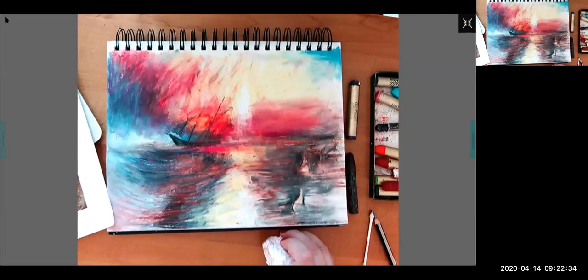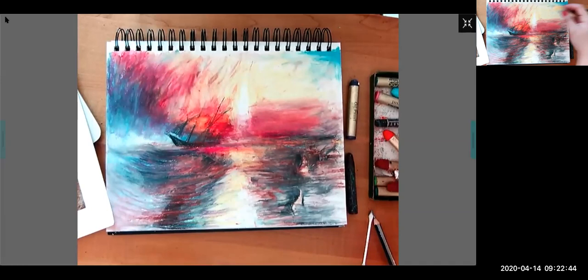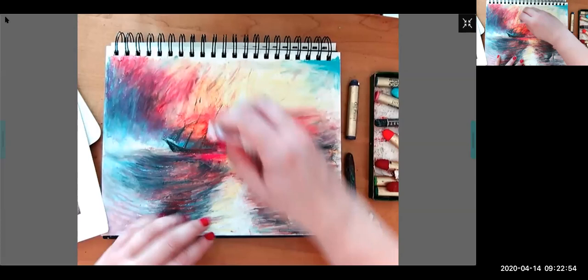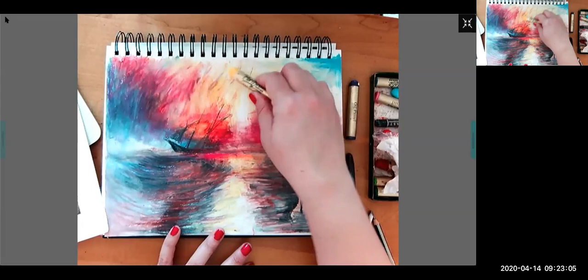I think I need some oranges again. So circling back through our colors, thinking about, do I need to add some yellows again? Well, actually, yeah, I think I need to throw some yellows. So what I've done, we did a whole round of, oh man, that's what happens when your pastel's dirty. So it deposited dark onto my light area, but I was able to wipe that away. And it actually kind of helped build. So I'm going to just throw, we're doing a whole new round of the same colors we just did.